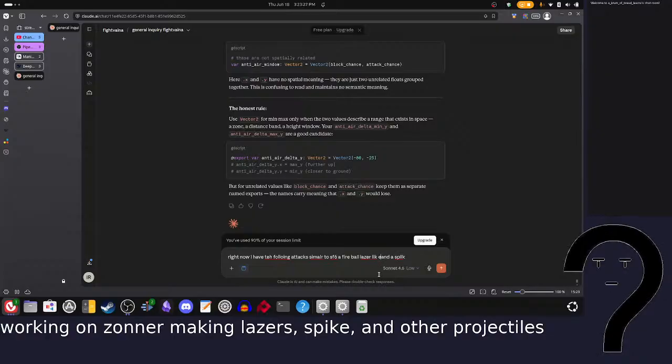These are like in a grid. A spike like JP.